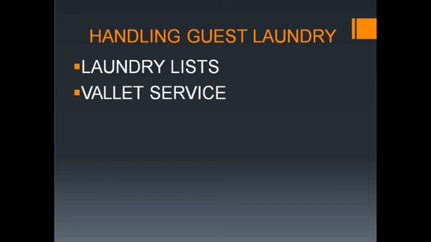There is a certain procedure of handling guest laundries in the hotel industry. We have two main things: one is the valet service, and the other is the laundry list. These laundry lists are majorly pre-available in the guest rooms, kept inside the cupboard, along with the ironing board and the hangers kept on the shelves. These laundry lists consist of the information of the launderable items, and the prices are quoted in front of those particular items.